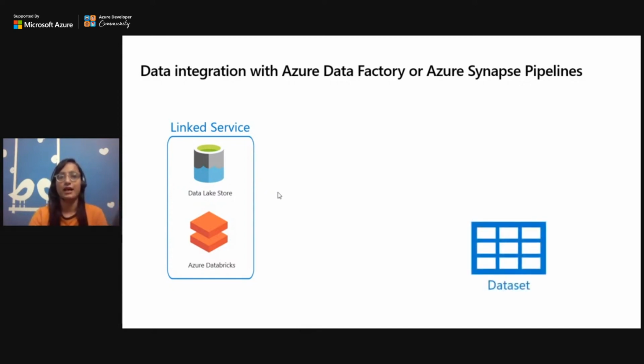And next we have data set. So now over here in the link service, you specify that, okay, out of these 10 storage, I want to connect with one. And this is my storage detail, and this is the credential. But now within your storage, you could have multiple files available. You could have multiple containers available. You could have different files available with different format. So how is your data factory going to understand which data set or which file I need to pick up?